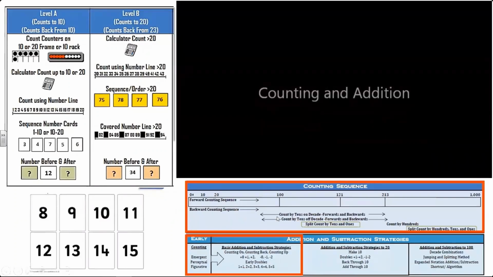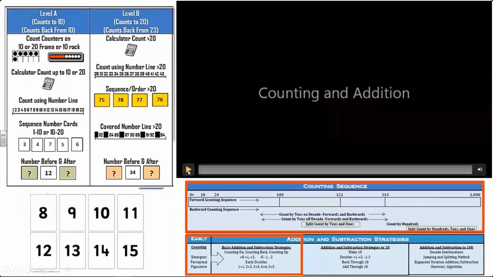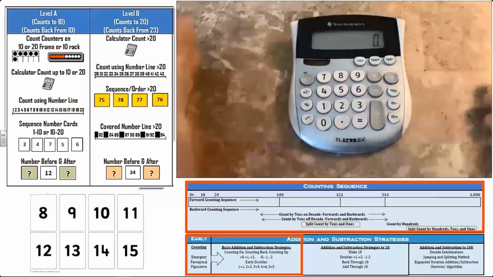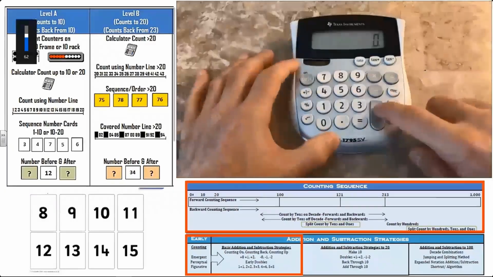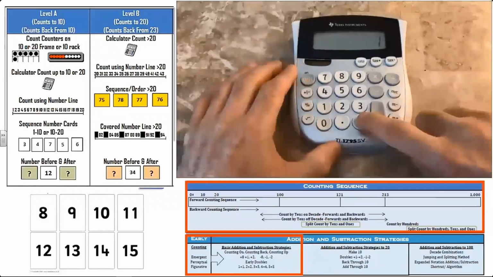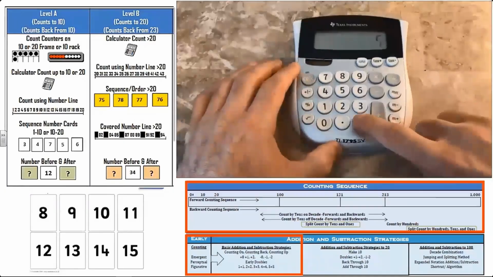And these are counting activities and basic addition subtraction activities, and then we'll go on to other ones. Up to 20 or 50 or 100 or past, and I'll show you how it works. So what you do is just get a regular standard calculator. You go ahead and hit the plus sign twice. One, and then when you hit equals, and so your calculator now becomes a counting machine.